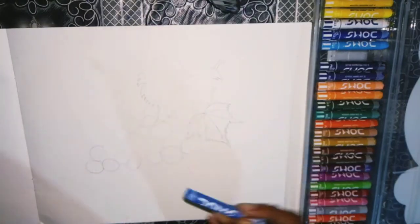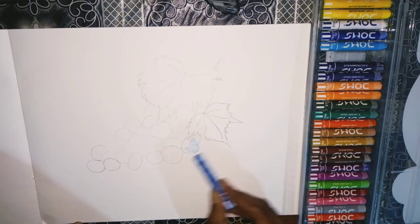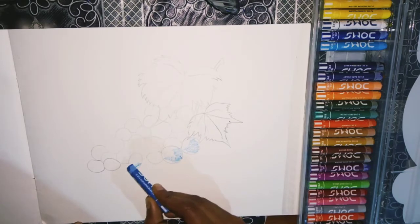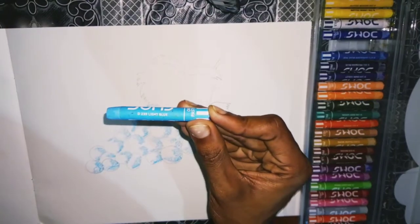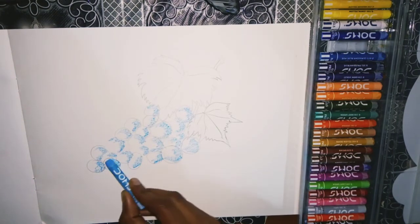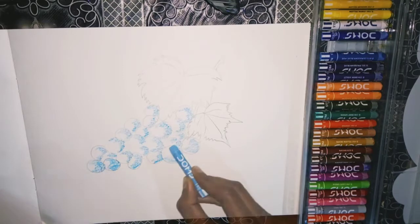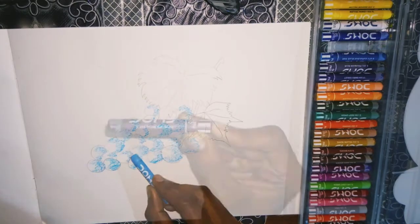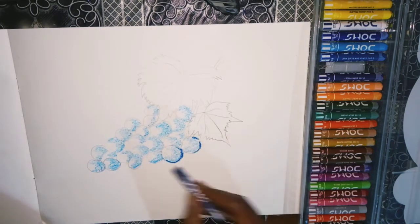We will be starting with cerulean blue hue, giving it light and gently. For the first layer you don't have to give much pressure to the color, because we will be giving it more layers. After that we will be using light blue to gradually intermix, but that too gently, very lightly. Next we will be using cushion blue to signify the grips, to give outline and to define depth.